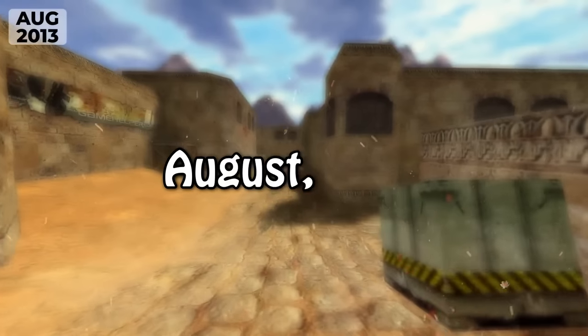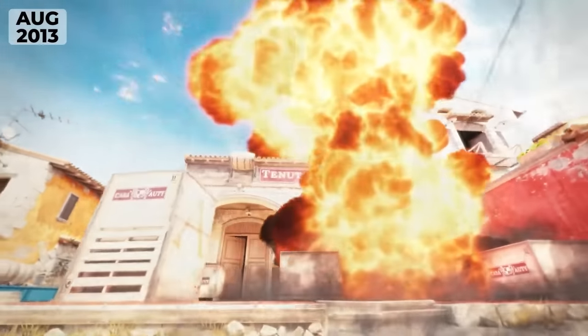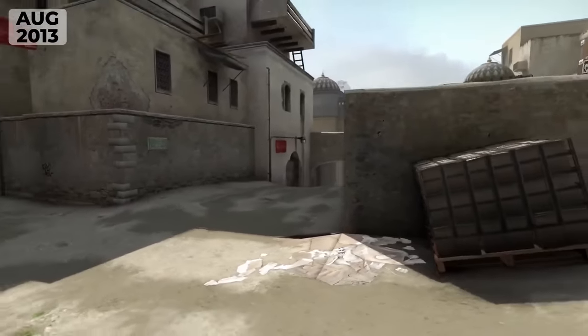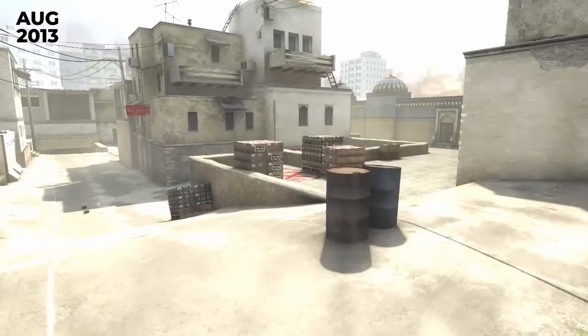It's August 2013, and Counter-Strike is dead. Its newest installment, Global Offensive, has pretty much bombed. It's this janky mess of a game. It released with fog on some of its maps. Apparently someone thought that was a good idea on a competitive shooter.